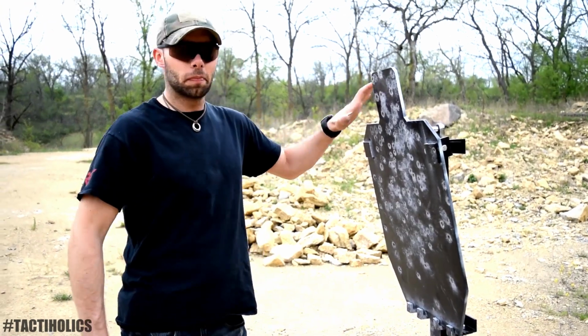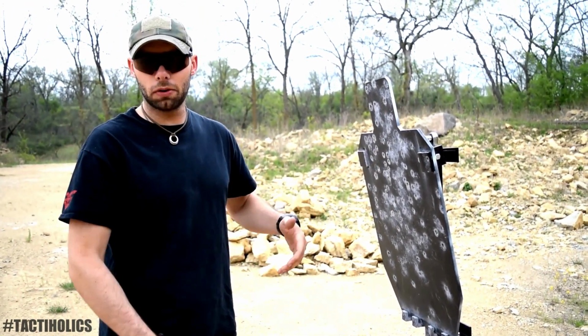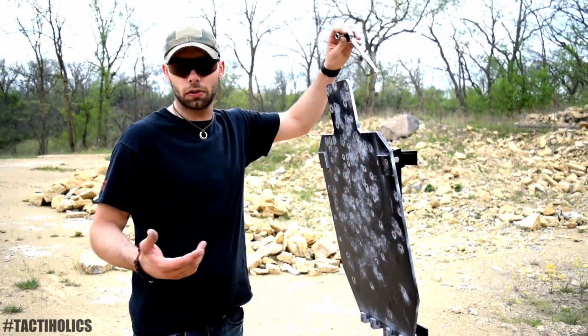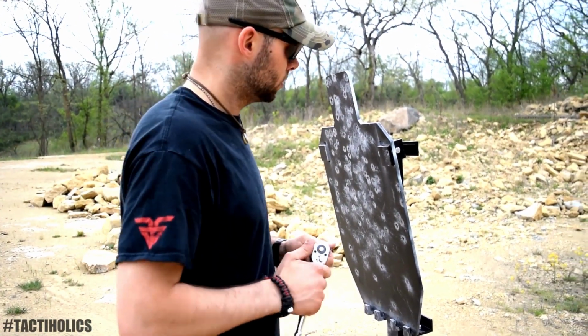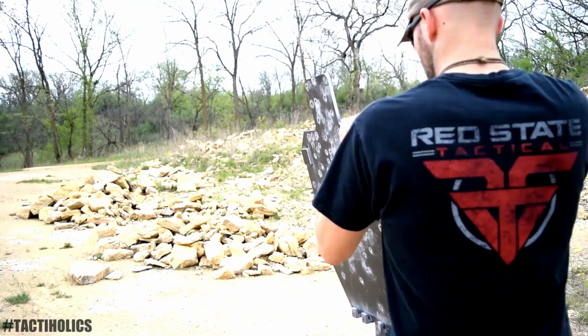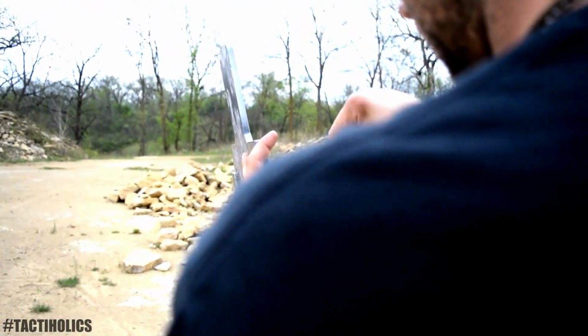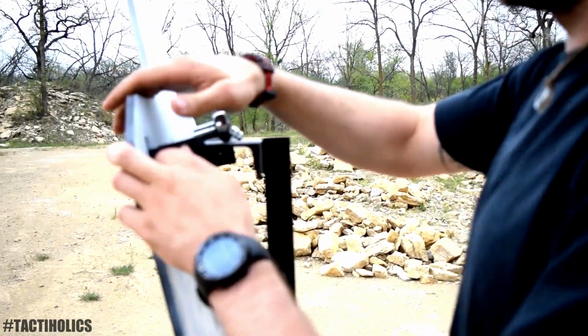Okay, so you've seen the pistol application, the pistol side, what we're using for pistols of our TacStrike Fat Boy. We're going to go ahead and flip it around and walk you through that procedure. 9/16 socket wrench. Go ahead and loosen these things up.